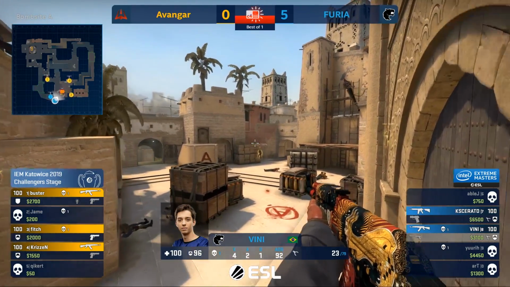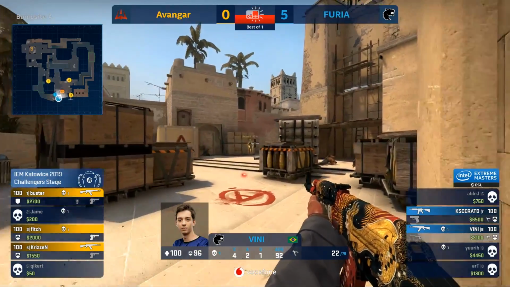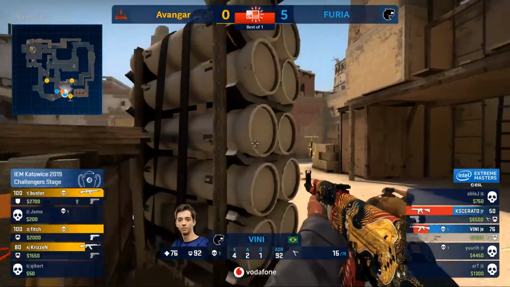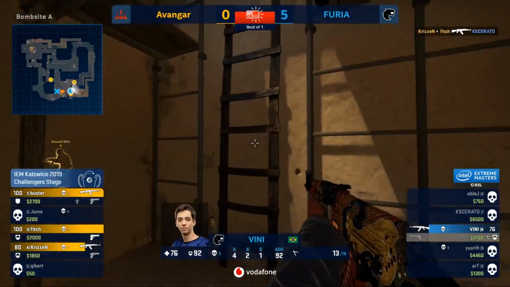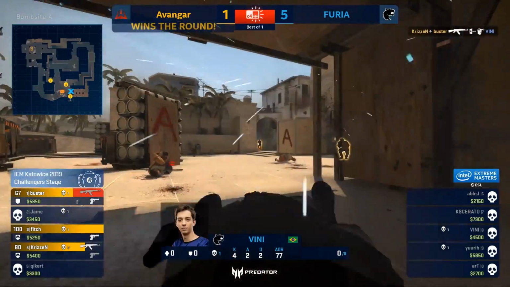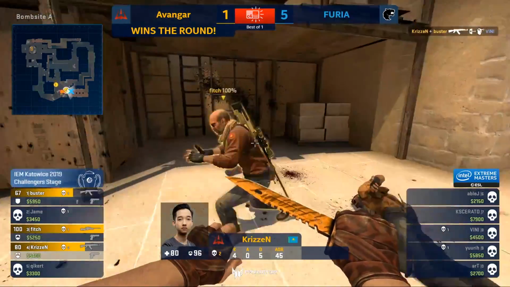Krisen there towards Tetris does have just a little bit of capability to become that turtle he needs to be and really kind of pull back, pull those shots, draw them in closer, and maybe get the swings. But Krisen finding that kill on K. Serrato almost certainly puts the nail in the coffin for Furia in this round. It's going to be a first one there for Avangar. Grabbing the first round of this match, Chad, a big one.